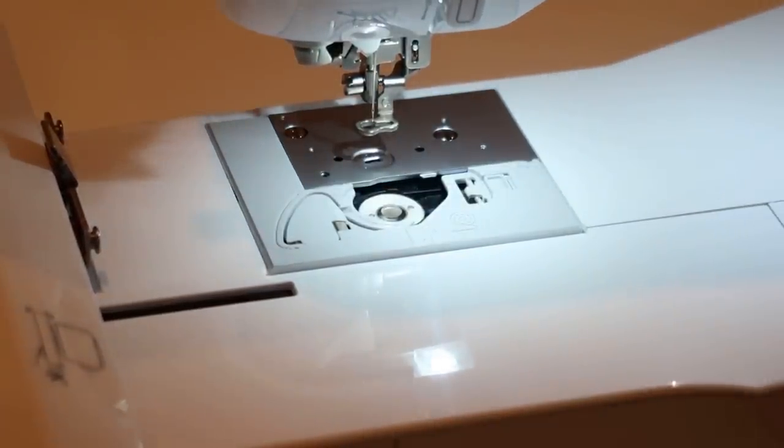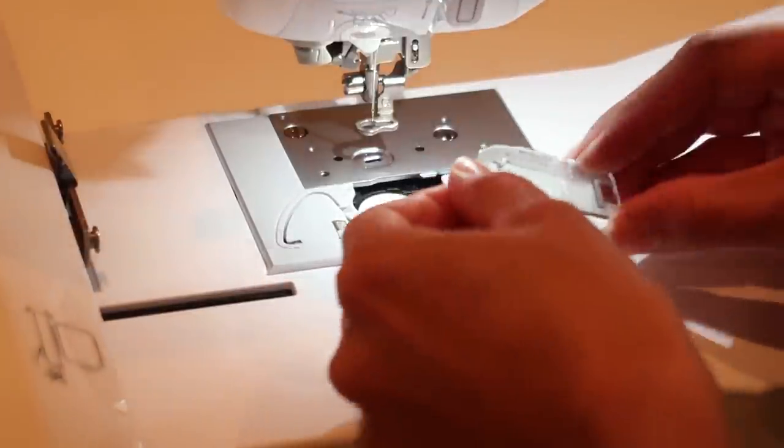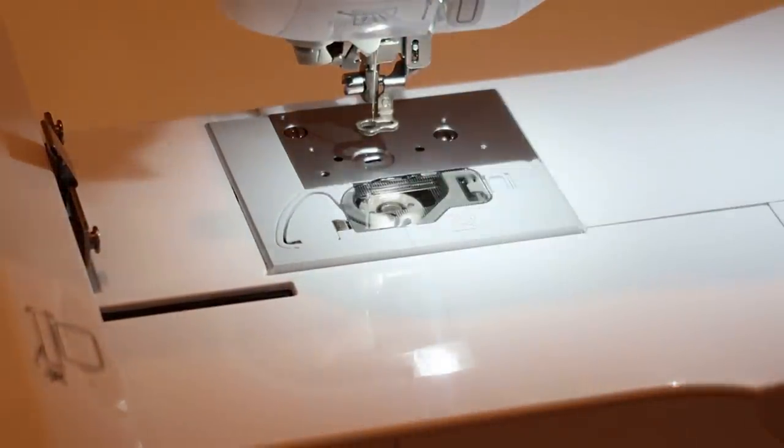And if you don't install it the right way, then you're gonna have tension problems. So make sure it's like the letter P first. And then you put this back in. Back in. Just like that. I also want to show you guys how to change the needle.